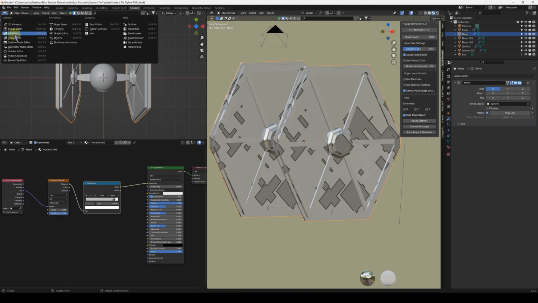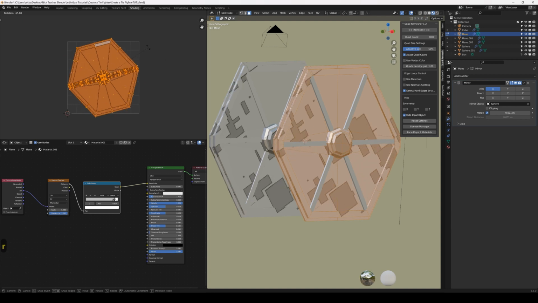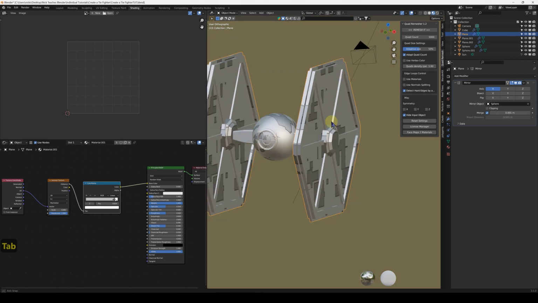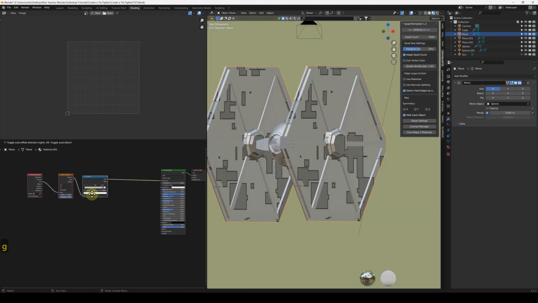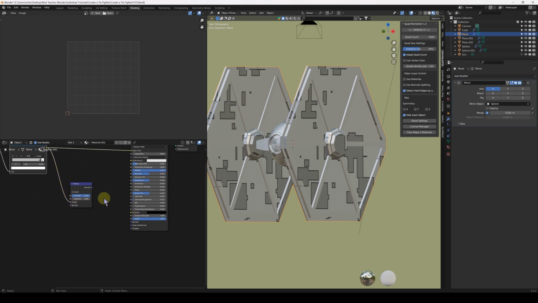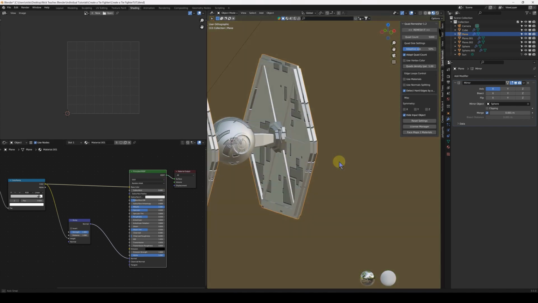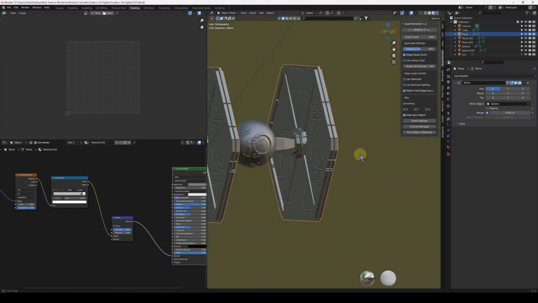Okay, and I would quite like it to be not going diagonal. So if I switch this to my UV editor and tab into edit mode and press A, I'm going to press R and hold Control to rotate it. Yeah, no, right. And we just use that as the bump. So Shift A, vector bump. Drop that in the heights. Drop the normal in the normal, and Control Shift click. Okay. So it's also in the base color. So if we just took that out, that's all we've got.